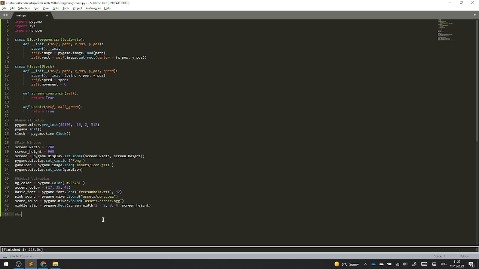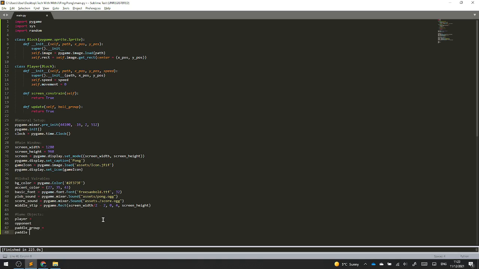So let's see, game objects. In game objects, I'm going to have the player, the opponent, and the paddle group. That's all.